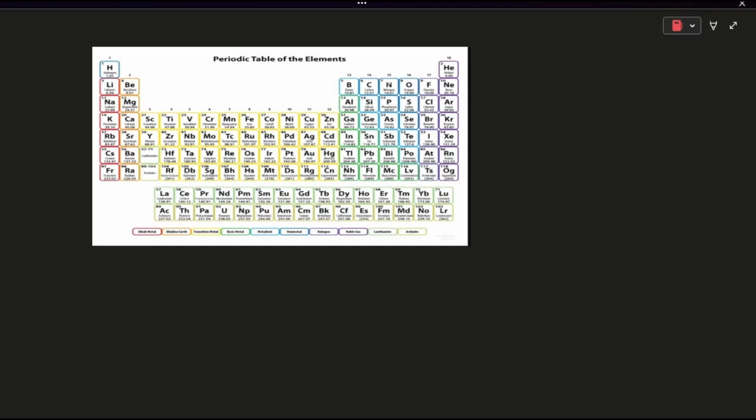Now, nitrogen is in group 15 on the periodic table, having valence electrons of 5. Oxygen is in group 16 on the periodic table with valence electrons of 6. Both of them are in the second period on the periodic table, and that means that the maximum number of electrons that the second shell can take is 8 electrons. So what do you think would be the number of valence electrons that the nitrite ion would have?